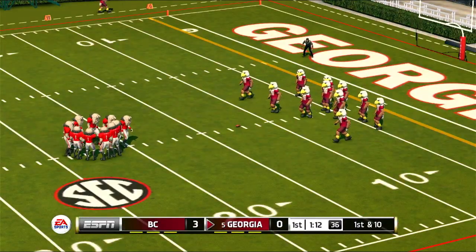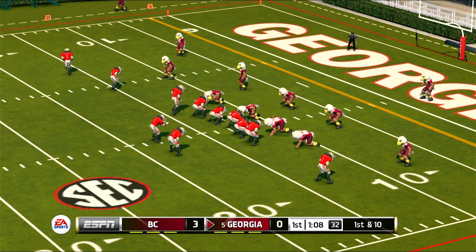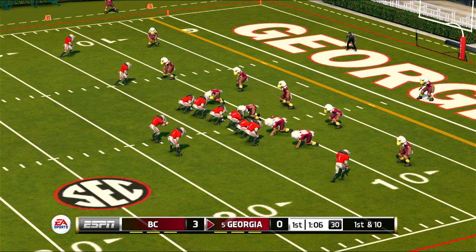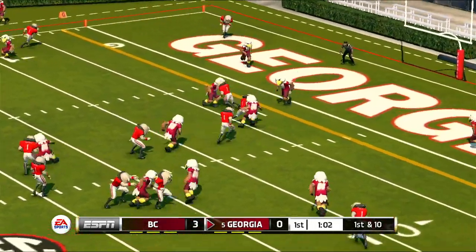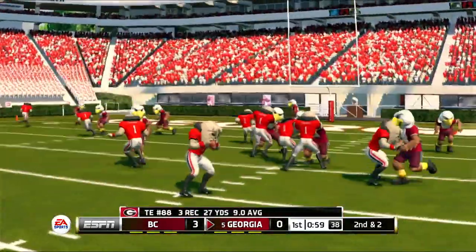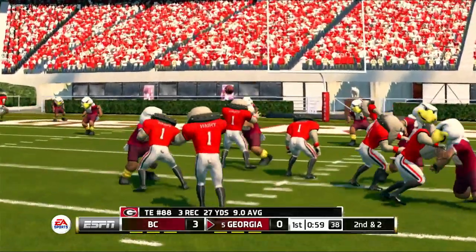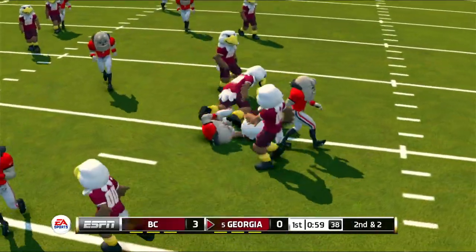And this is the 8th play of the drive. And he's hit before he can go anywhere. Quick throw to the tight end. Nice pickup as they connect on the pass play. Well, they look to be in sync right now. They're both reading the defense properly, and the result is a nice game.